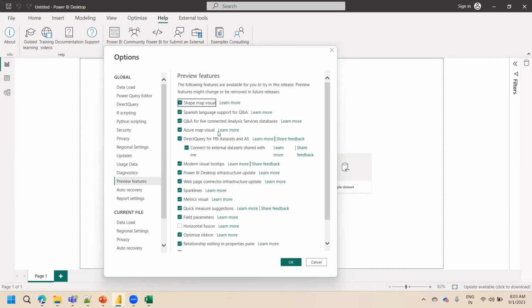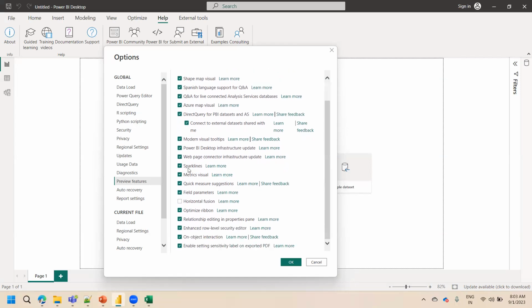And Azure Map visualization, please try to enable it. Based on Azure, like navigating from one end to another, like a flow map, we will get it by using the Azure Map visualization, a geospatial map. Enable it. Sparkline, like curvy edges info, please try to enable. No problem, if Azure Map is not available, please ignore it as of now. Maybe they have released it in a public release. I will showcase it to you.